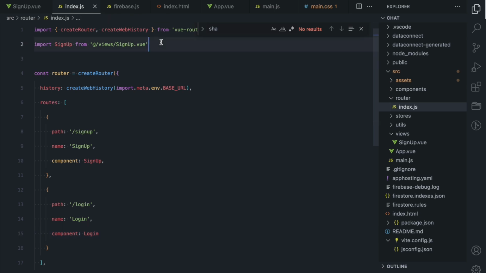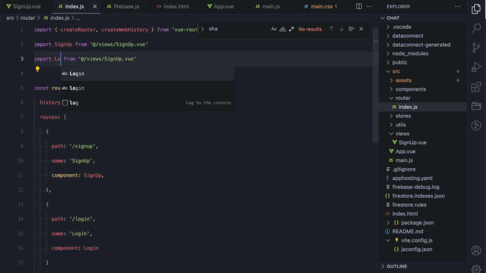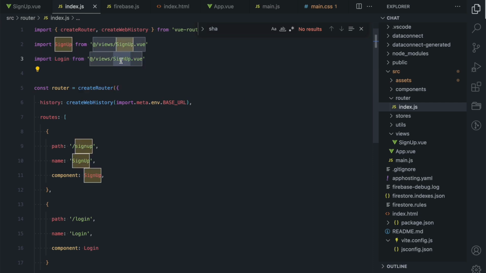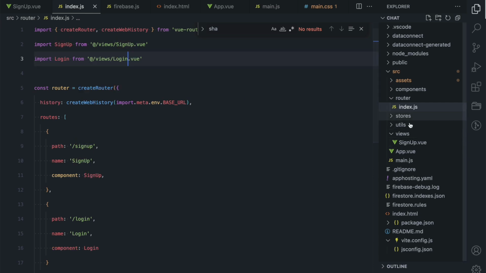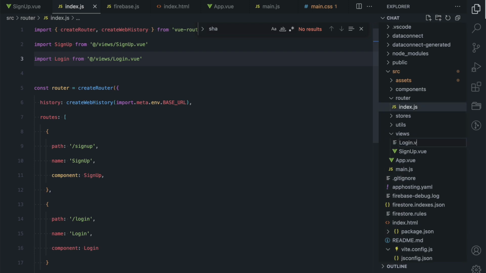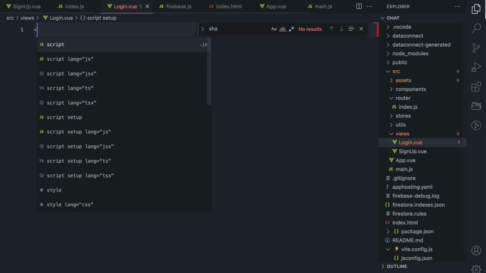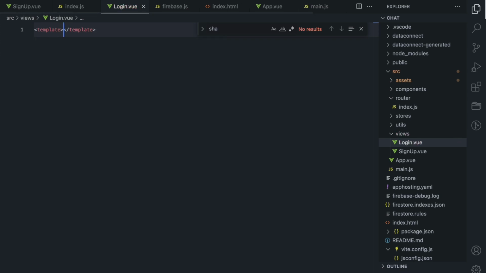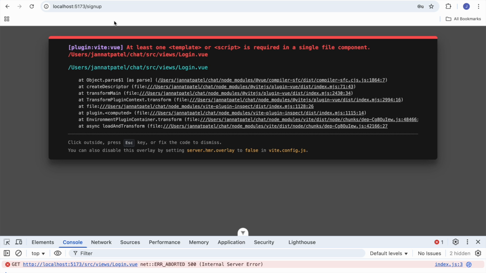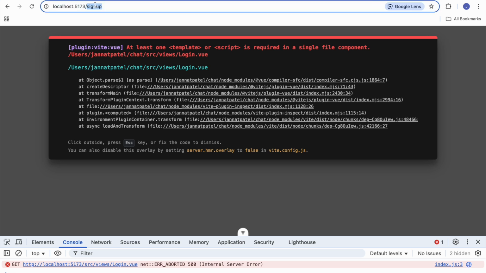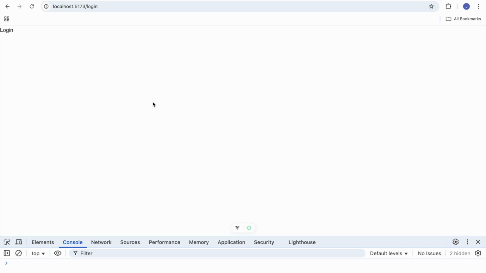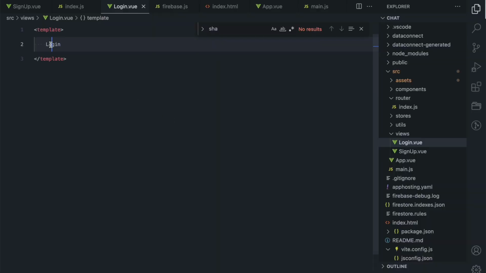We would need to create a component with login as the name that I do in views, login.view, and a template wherein I say login. Yep. So if I go to the route login, I can see that being reflected.